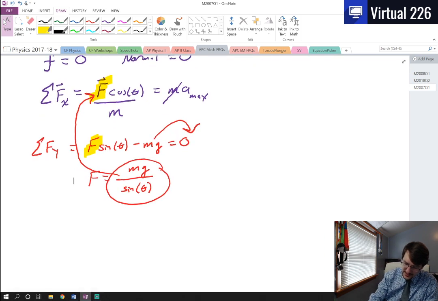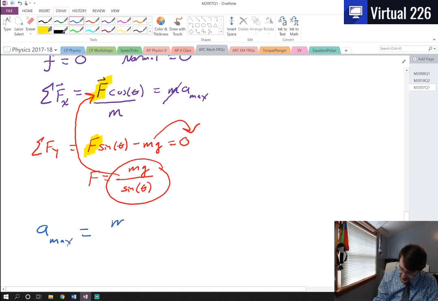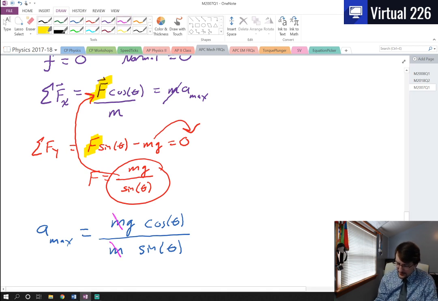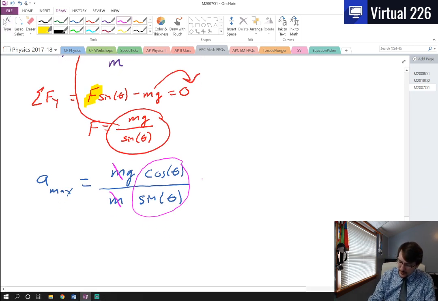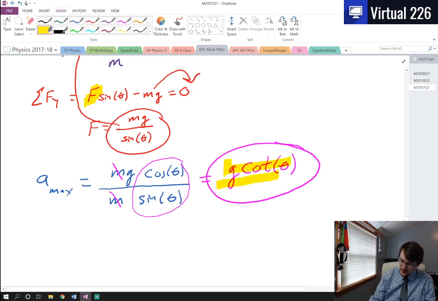This can get put back into there. What this allows us to do then is it allows us to say that A max is equal to Mg cosine of theta divided by M sine of theta. There's the Mg over sine theta and there's the cosine of theta over M. From here, we quickly recognize that the M's divide out. And then hopefully you recognize that cosine over sine is a special trig term. You could leave this like this. There's nothing wrong with that. But if you just wanted this to be more complete and possibly make Colton happy, this would be G and then cosine over sine is a cotangent. And that's it.